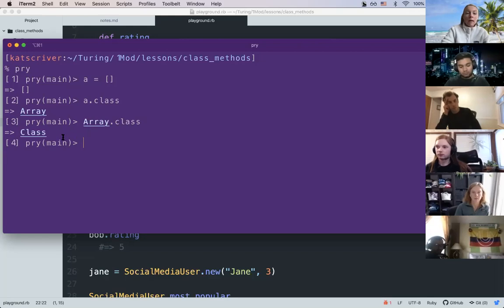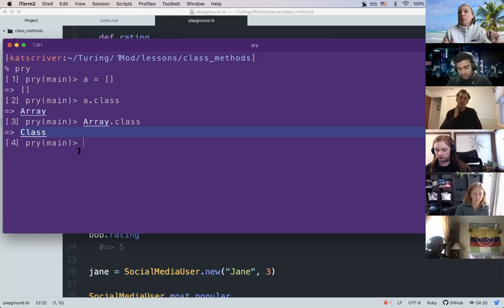And so I actually don't know where the .new is written, but my guess is it would be in this class, where there is a method, but it would probably actually be an instance method, because every class in Ruby is an instance of this class, right? It gets all mind bendy when you start getting out there, but that's a really good question.